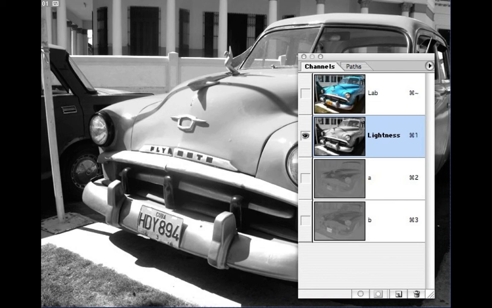So if this was like a byte for the lightness for each pixel, then a byte for the A, a byte for the B, then a byte for the lightness, a byte for the A, a byte for the B, and so on. Well, you could just take all the lightness values and pile them up and ignore the A and the B values, and there you are. You'd have a perfectly good black and white version of the image. We don't use the LAB system that much. We're mostly interested in it for this property.